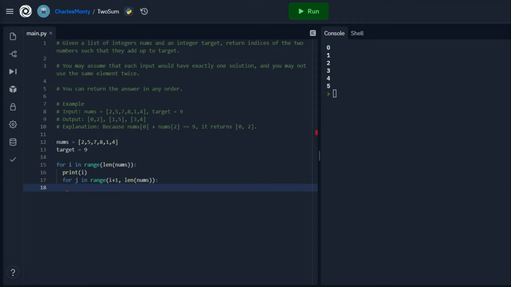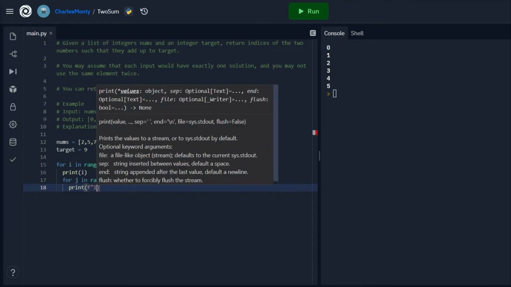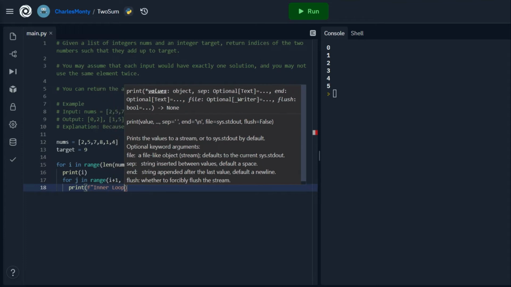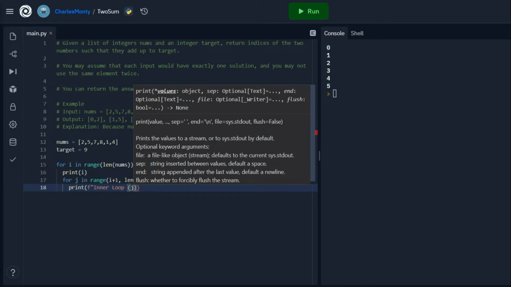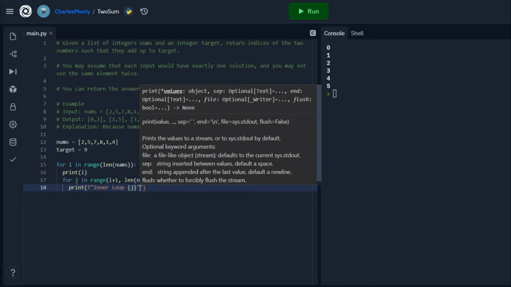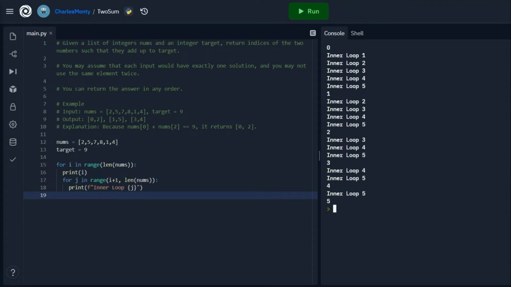We'll make another print. And we'll run it. And we have our inner loop looping through the list starting from the next index of the outer loop. So now we just need to set our condition.